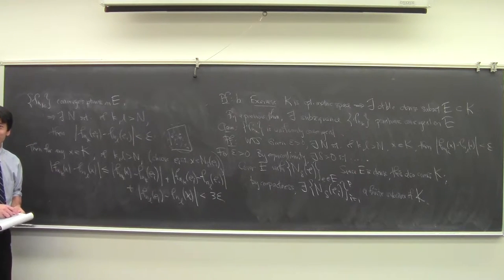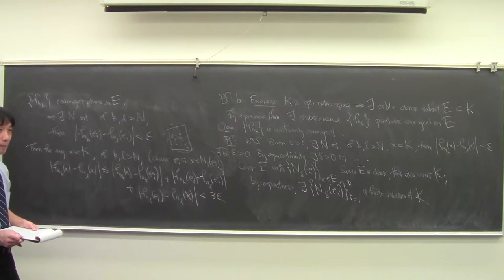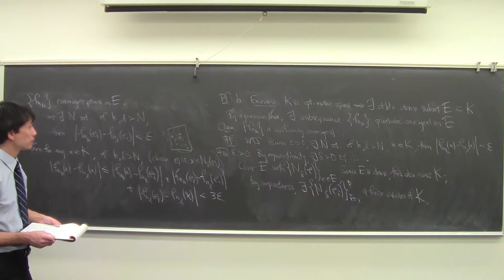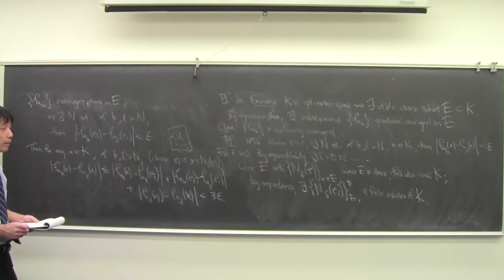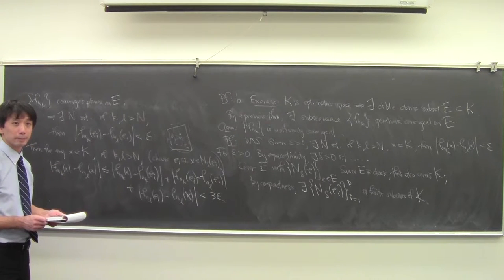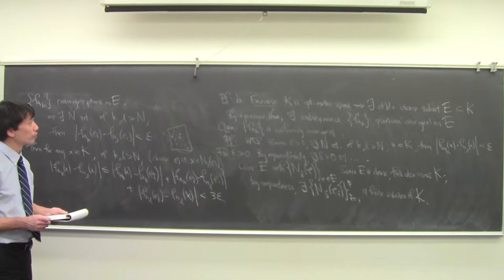Ask questions. I feel like maybe this wasn't as clear as I'd hoped. I think this is maybe a silly question, but I'm not sure why this applies to all of K rather than just E, because the neighborhoods around those points cover E, but they also cover the rest of K. So because of the density. Oh, it's kind of back to what Alex asked earlier. I'm still not really sure why you have to have the subset E and K for this to work.